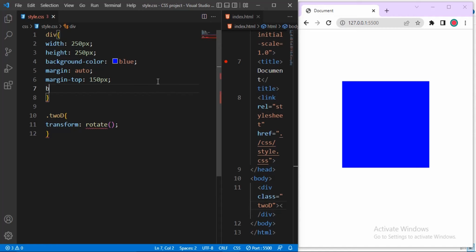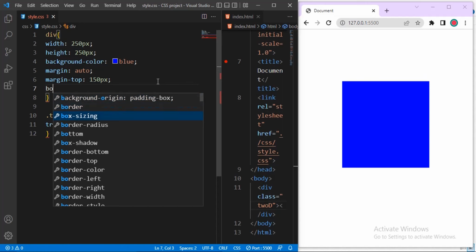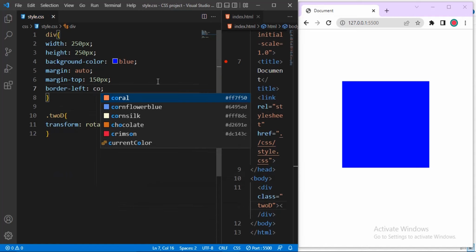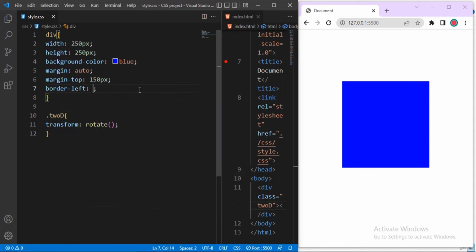So to do that, I'll say border left. Here's left. Let me give it a color, let me use red. Then let me make it solid. Then let me make it 1 em so it will be visible, or let me say 2 em so it will be very visible. 2 em solid. Okay, now it's not visible, I think it's too much. Let me make it 1.5 em. Okay, I think it's reduced now, it's manageable this way.